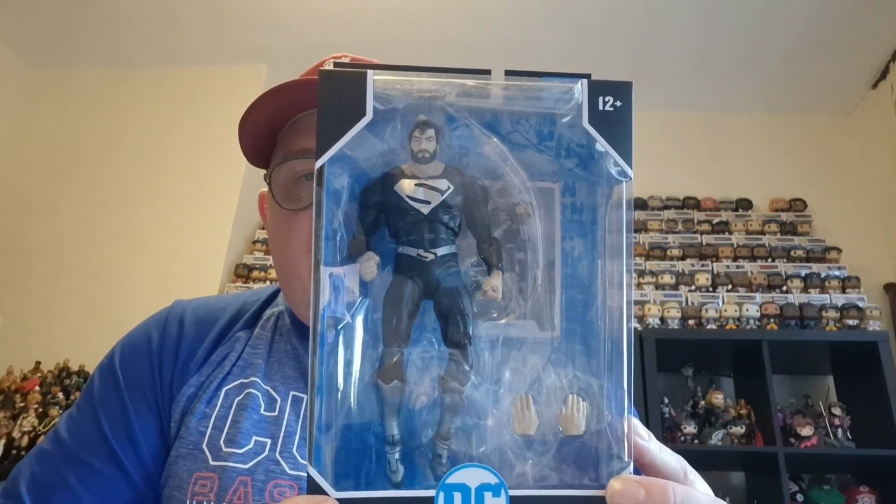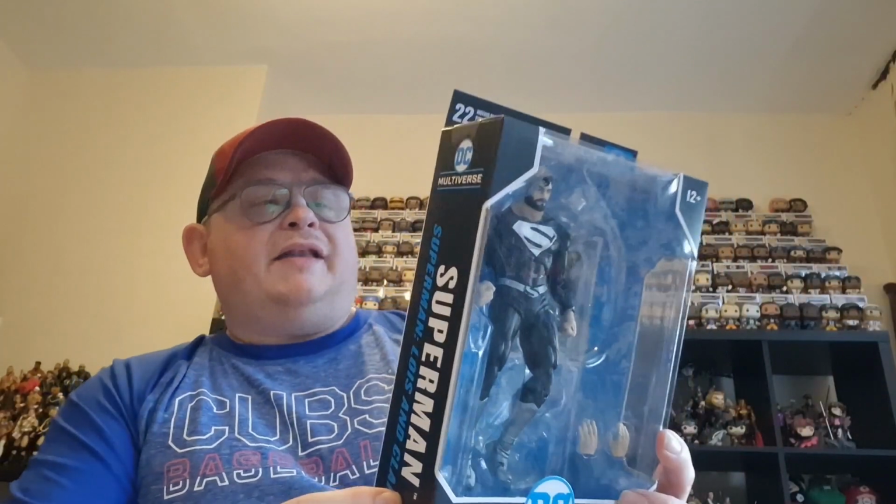Now a lot of the B&Ms have some of the really sort of naff Multiverse figures, but if you do keep checking and keep an eye out, every now and again you can pick up a really cool, good looking one. I was really lucky enough to find this in my local one, which was the Superman. It's Superman Solar from Superman and Lois.